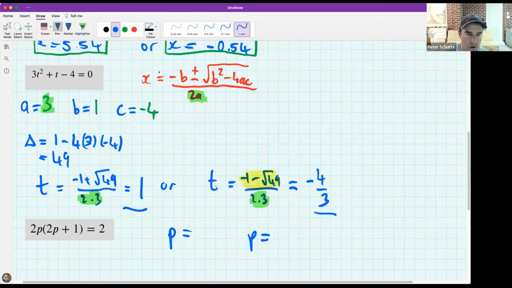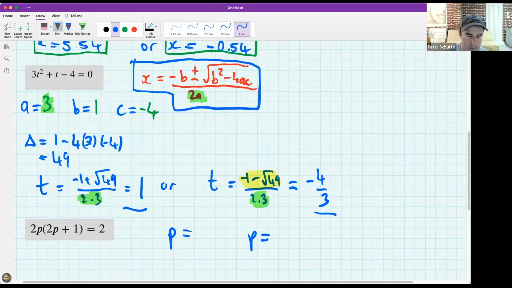So when we use the quadratic formula, the first step is to be familiar with the formula. Are you familiar with the formula? Yeah. Okay, so that's step 1. Step 2 is, is this in the standard form? It is in standard form, so that's all good. Then what I did is the number in front of the t squared is a, the number in front of the t is going to be b, and the number in the constant term is c. So when you actually sub this in, you're right, you almost ignore the t squared. The magic of the formula is taking care of that for you. Does that kind of make sense?